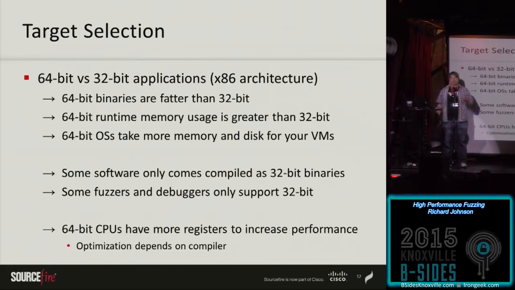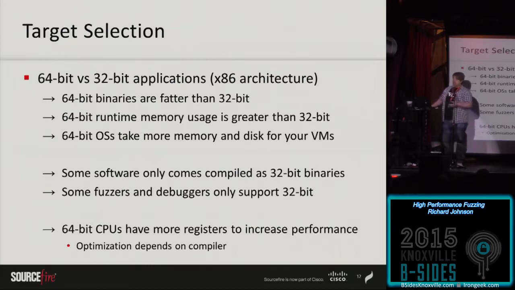Obviously, 64-bit binaries are larger, and if you install a 64-bit version of your operating system or application software, it's going to take up more space on disk. So if you're limited on disk space, that might be a concern. Your runtime memory usage is definitely going to be more, so that's a concern for most people. The RAM's pretty expensive still. And there's going to be some software that only comes in 32-bit, and there are some techniques for fuzzing that will only be able to be run on 32-bit because they use complicated introspection and debugging into the runtime process, and so on.